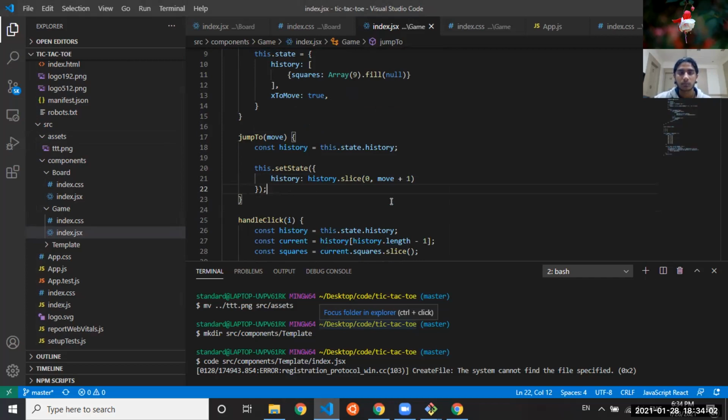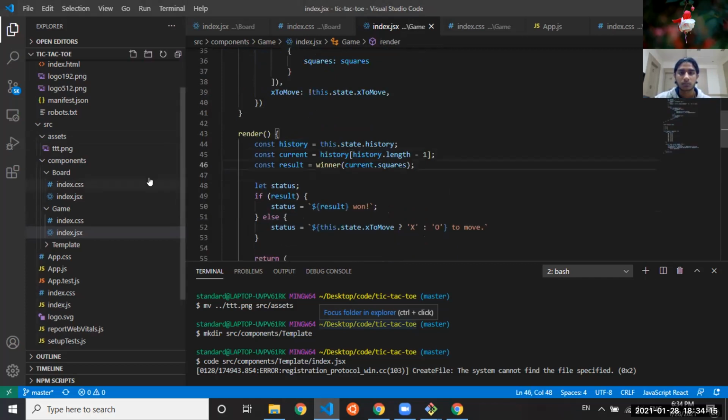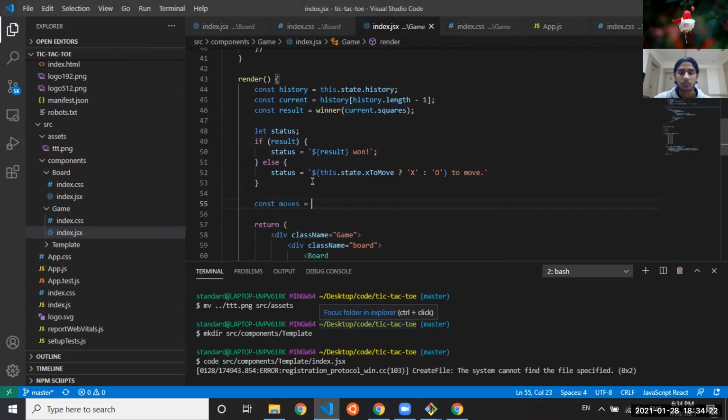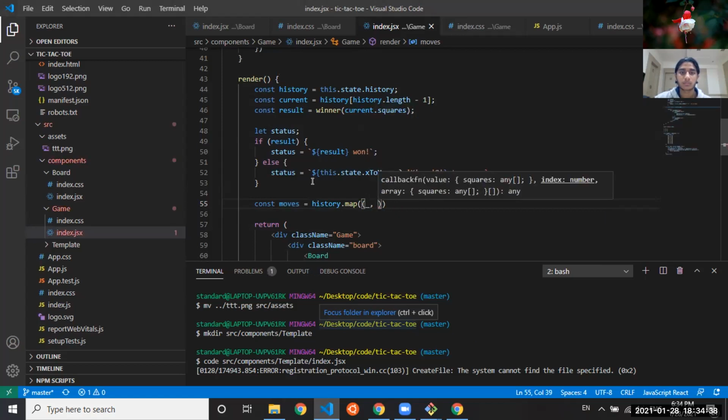How are we going to do this? Well, inside our render function, there's some things we can do. So let's go back to our render. And we can remove our console log since we debugged that. Let's have a way to get the moves. So we're going to say const moves is equal to history.map. And basically what we're going to do with this history is we don't actually need the value itself. Instead, we want to make buttons corresponding to which move it is.